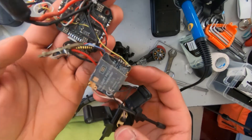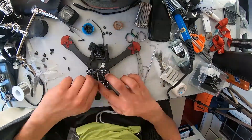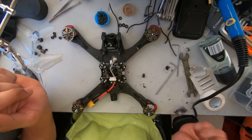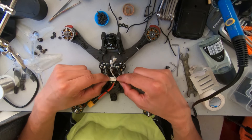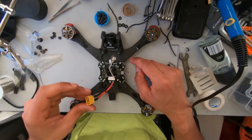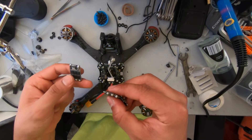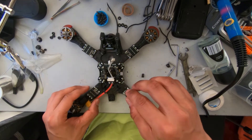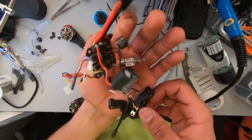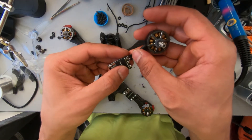Look at this mess — we're gonna get rid of that. I have taken apart the motors and trimmed them down so I can see what they look like. I've also placed the Mr. Steele power distribution board here — this is where all the ESCs are getting power from, obviously for the 4S battery. I have these four ESCs laid out, and the cables from here go to things over here. It's gonna be a much cleaner build compared to what I had before. I'll start off by soldering each of these motors to their respective ESCs.